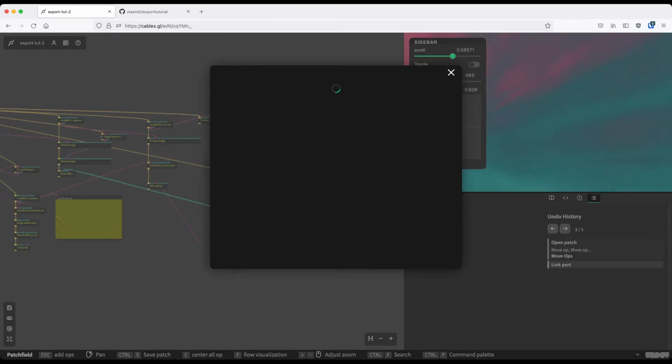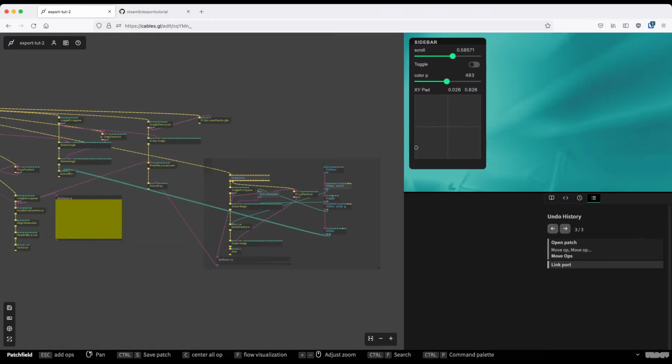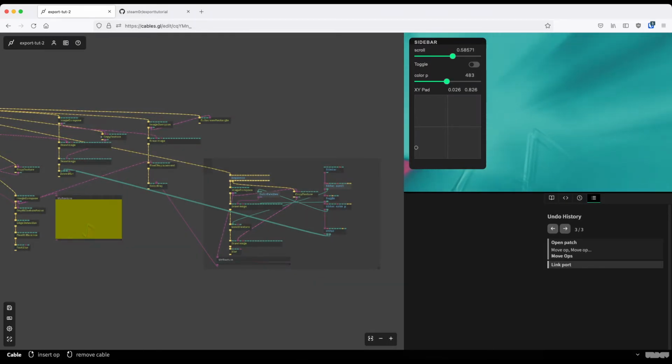So now we're deploying to GitHub. And quick question about this key visibility. I put this into this project, right? So I would assume now this patch on cables.gl has connection to GitHub with this secret key password thing we generated from GitHub. That's true. But then if I publish this patch on cables.gl, make the patch public, people won't see all these export settings because they're not the owners of this patch. That's true. Right. Okay, cool. Awesome. So I don't have to worry about deleting my keys before I publish this on cables.